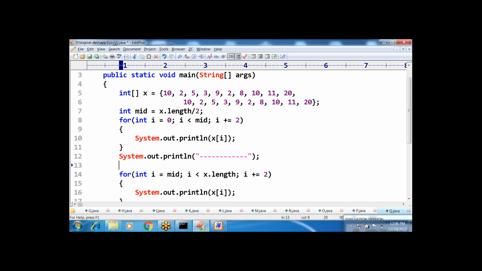So let us incorporate one if block. Mid modulo 2 is equal to 0.